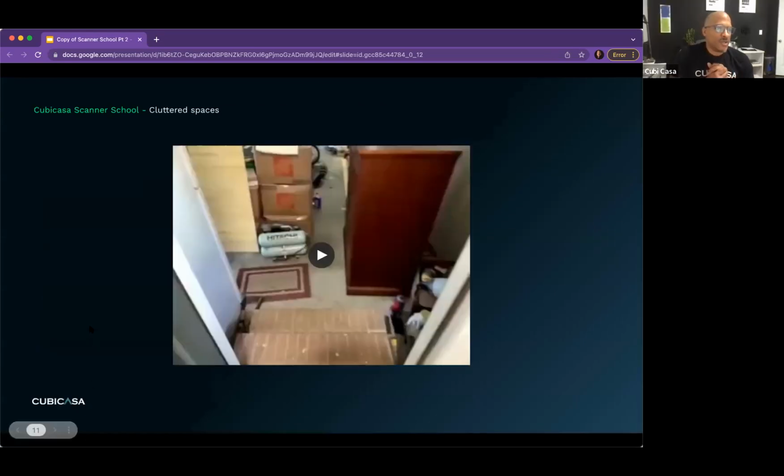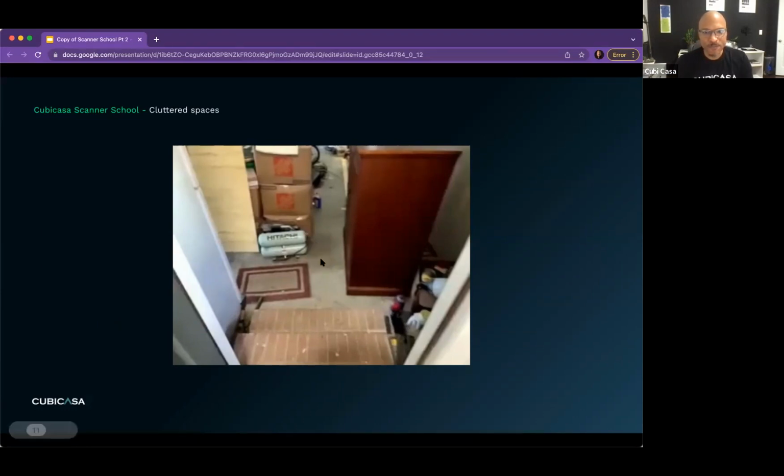All right, so this is another one where we know there are a ton of issues when people know that someone's coming to either photograph or appraise a home. It's like, let's clean up. And then there's always that one or two or five rooms where everything is put, which then becomes a cluttered space. So here's an example of a cluttered space and the best way to navigate it, and then Markus will give his explanation.